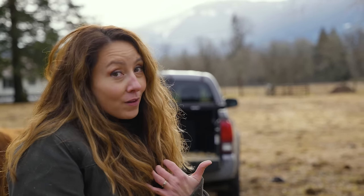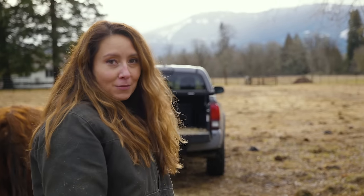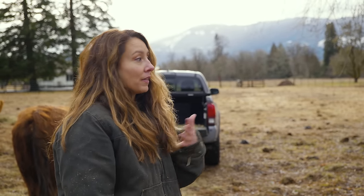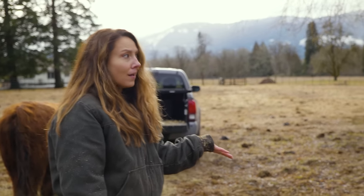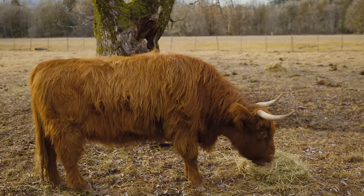I knew that if I thought they were so cute, and if people see pictures of them when they're looking to book the farmstay with us — like if I was looking at two places and one place had these in the pasture that I could sit with my coffee in the morning and look at, I'd be picking this place. So that was reason number one.